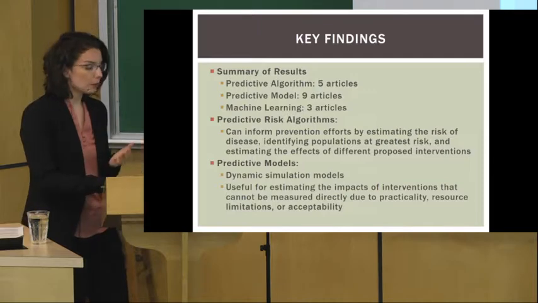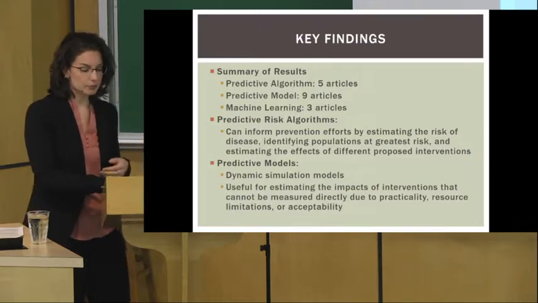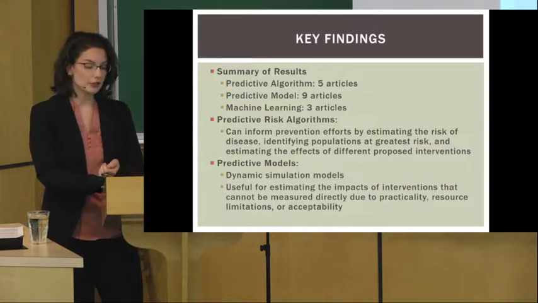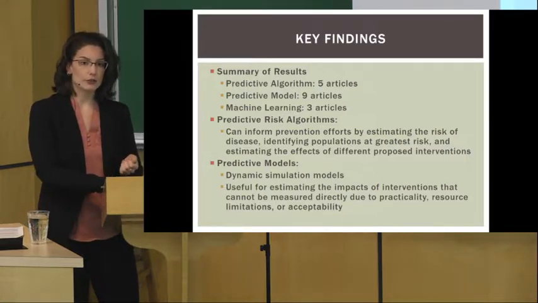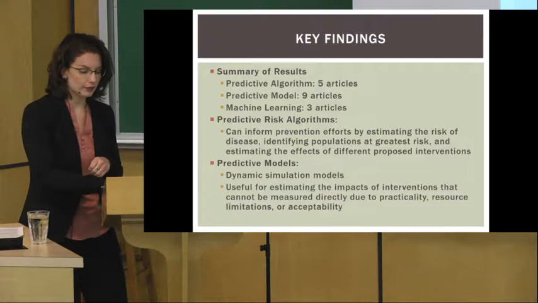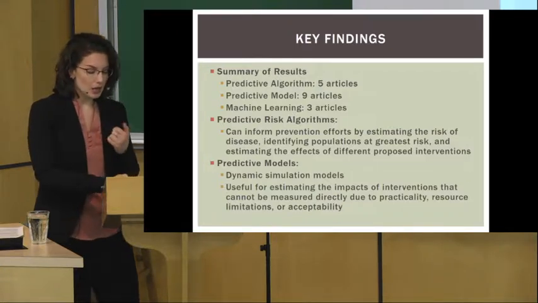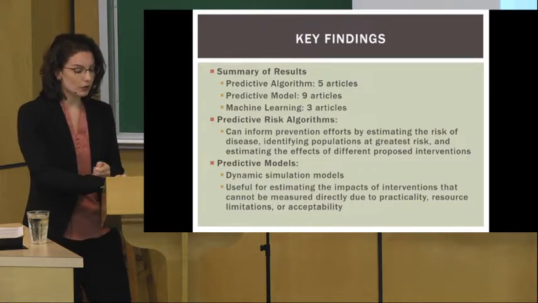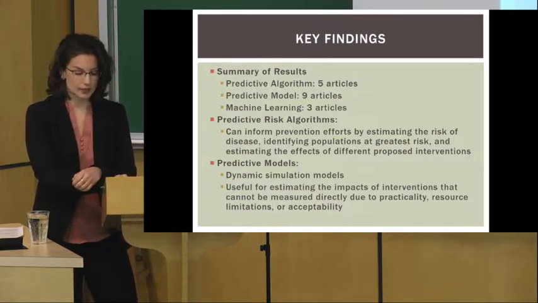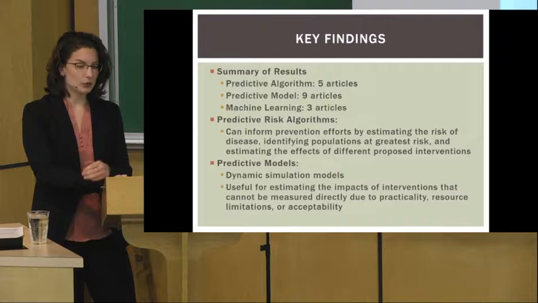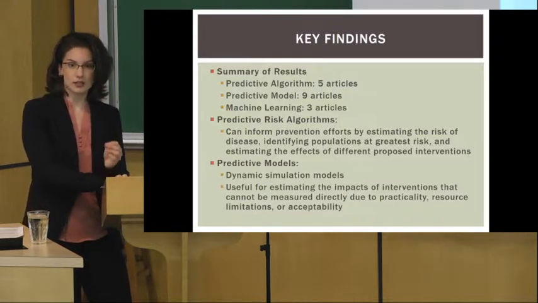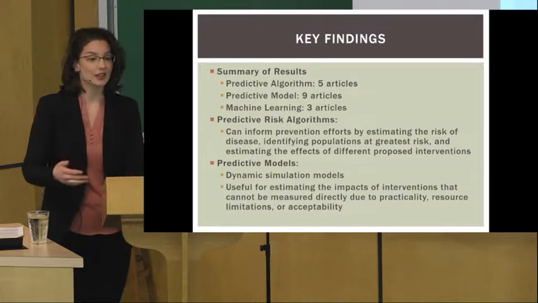In the context of public health, the evidence suggests simulation models can be used to assess the current impact of public health interventions, as well as to predict the future long-term impact of interventions on health outcomes. Importantly, it was found that simulation models are particularly useful for estimating the impact of interventions that cannot be measured directly due to practicality, resource limitations, or acceptability, which I think is an important part to keep in mind when you're working in public health.